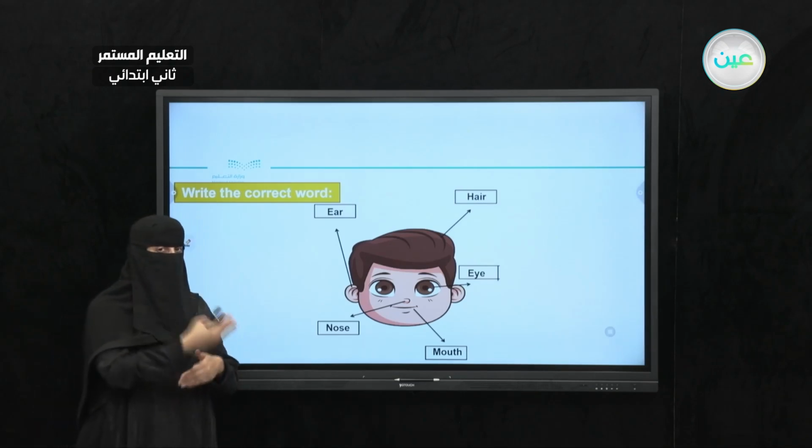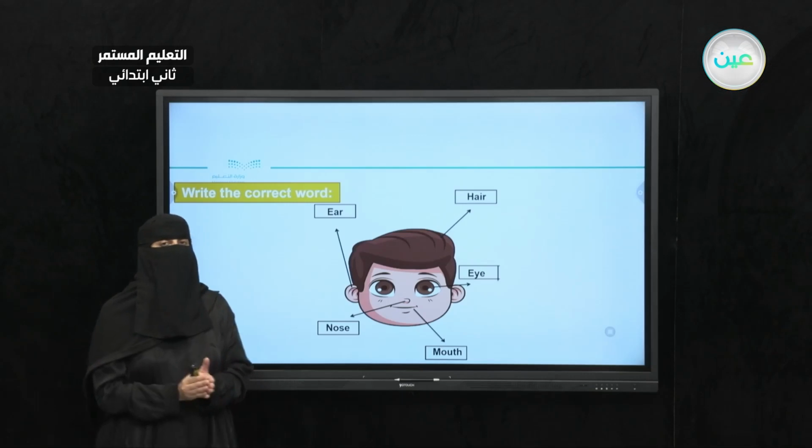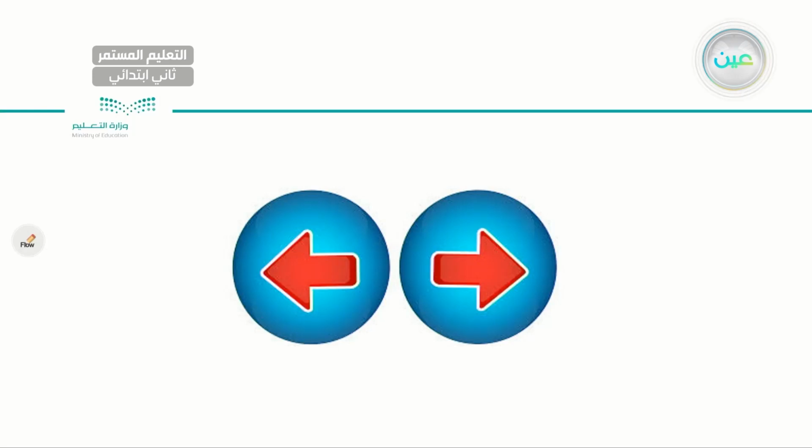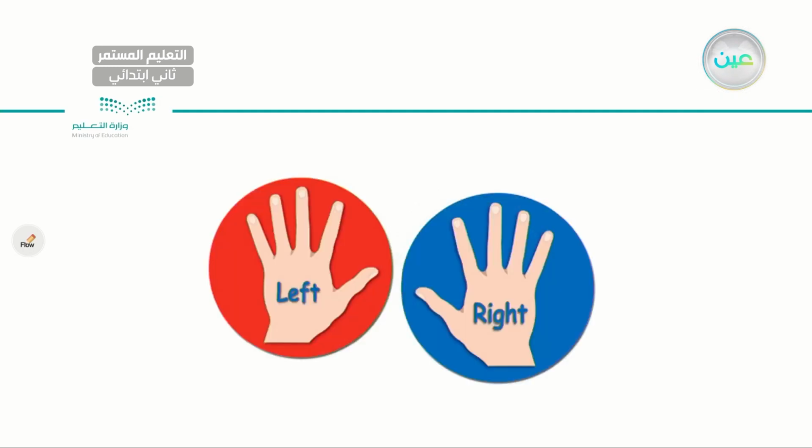Okay, now be careful because in a minute we'll be playing a very interesting game called Who Are We Talking About? Now, before we do that, let's introduce these two signs. What do I mean by these two signs? As you can see, I have two red arrows pointing at different directions. Okay, we are talking about right and left. So here I have right hand and left hand. As it shows on your screen, you can make sure by having the same sign with your hands. I have my right hand and I have my left hand, right and left.